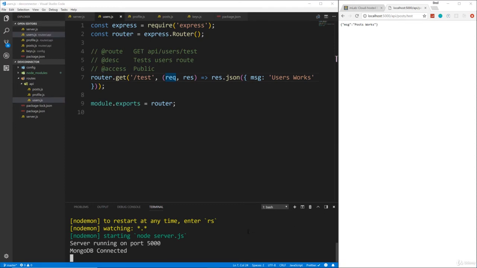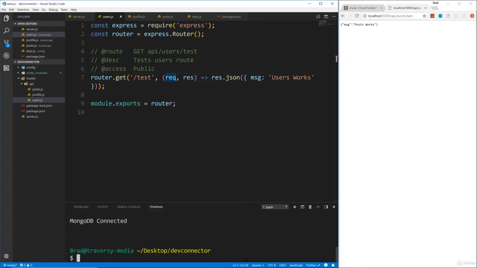Now, I would suggest using Git as you move along here, as you progress. I will make some commits on camera, but I will be doing a lot off camera because I don't want that to take up too much time in the course. But let's go ahead and just initialize a Git repository. Before we do that, we're going to create a file here in the root called .gitignore.